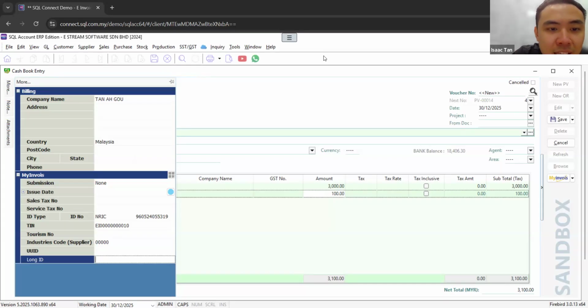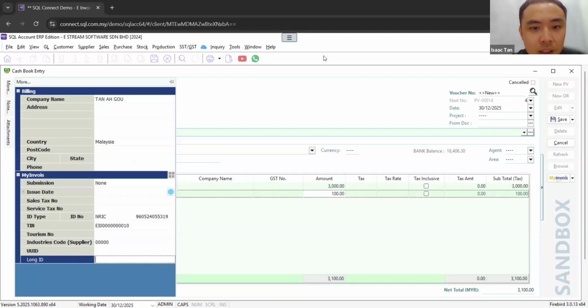Okay, if I can get an e-invoice from the supplier, can I key in under supplier invoice but not key in under purchase invoice? Is it okay? It's okay. If you want to key in supplier invoice, you no need to do any self-bill. You already got the e-invoice from the supplier, or the supplier is not over 1 million, so no need to provide any e-invoice. So you just normally key in the invoice. If you want to key in under supplier invoice, it's okay.